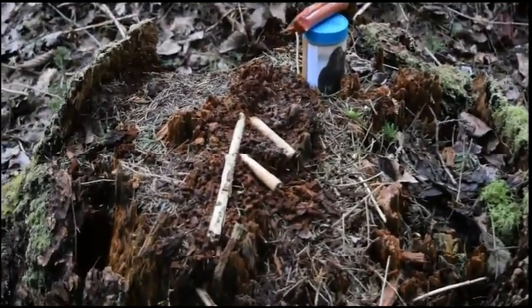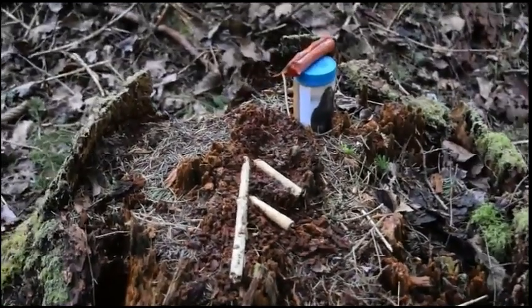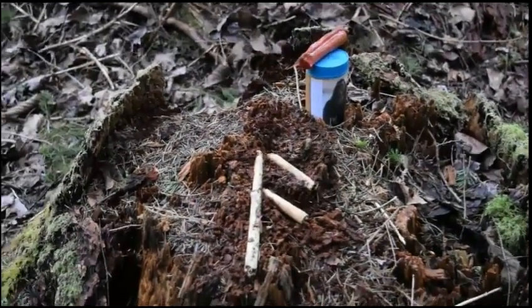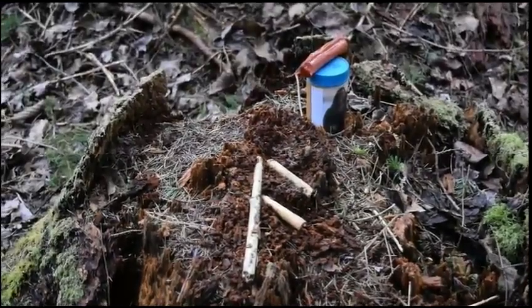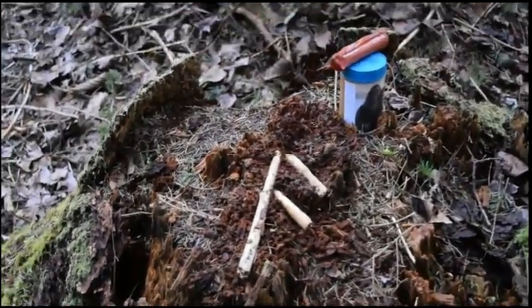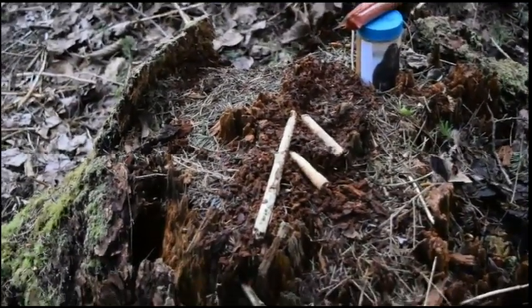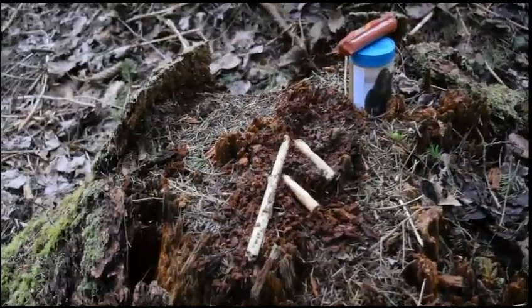I'm back out in our original gifting area in the woods. Originally I tried to leave gifts behind my cabin, and there was not too much success. They haven't been around. Well, they may have been around, but nothing was taken. I'm going to probably show you some wood glyphs I'm finding right behind the cabin too, which are extremely interesting.